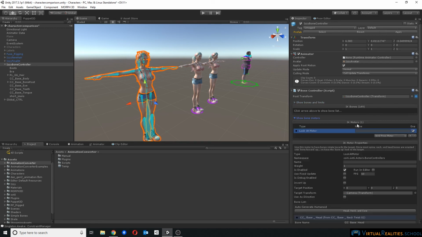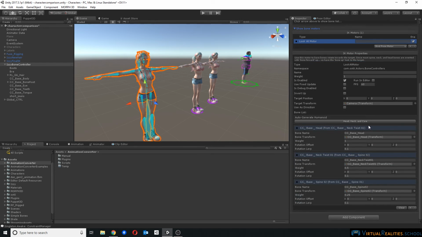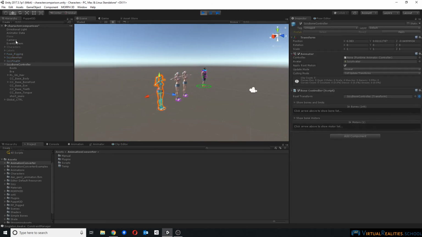And then Bone Controller has this neat feature, it calls it motors, where you can add different motors to a character to achieve certain functionality. It's almost like a modular approach where if you need look at behavior, like adding the look at behavior of Final IK to the character, here I simply add different motors, and then I can enable and disable them separately. It will basically do the same thing as Final IK, and it will auto-generate what it recognizes to be the head, the neck, and the spine. And then, as you saw before, if we play this again, it will also twist and turn to stay on the target of the camera.